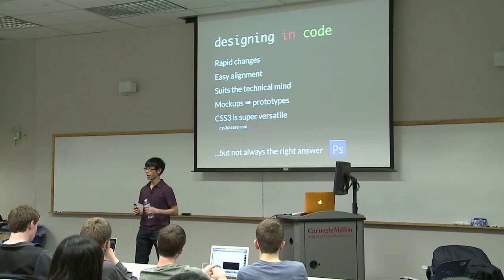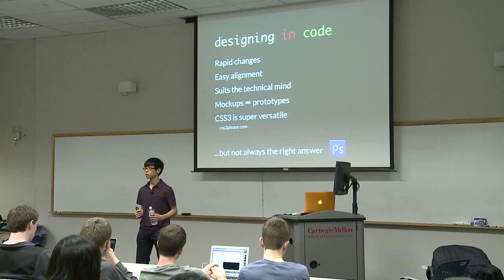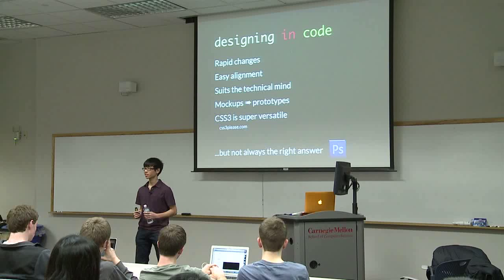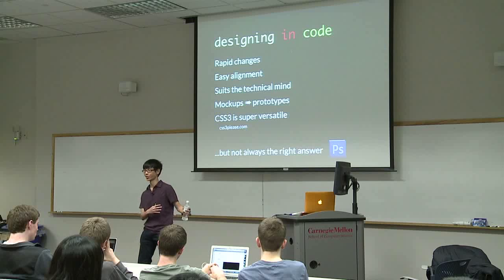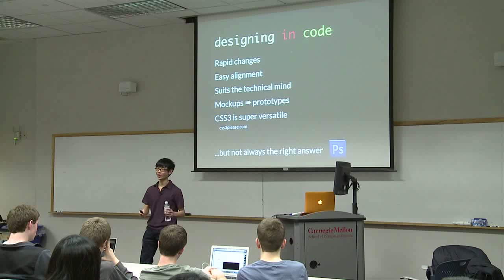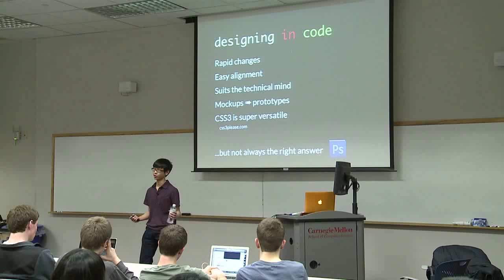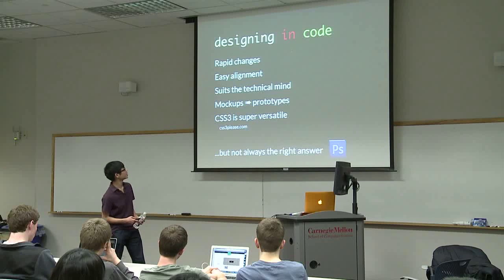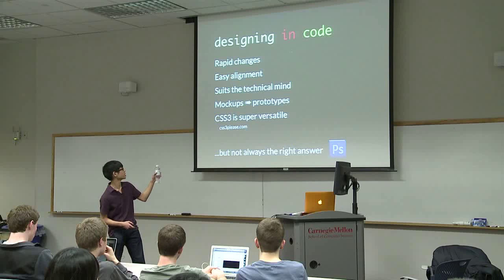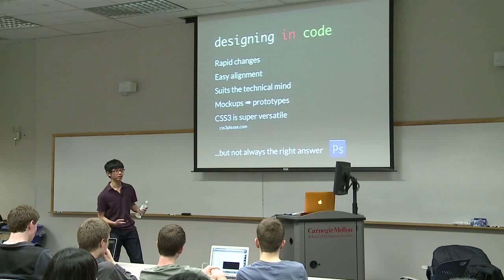The problem, though, is that when they actually go to implement them, there's this dissonance where you have to hand it off to some engineer who is a completely different person, and then they have to figure out what the designer intended from their limited mock-up, and interpret that into an actual working, functional thing. So that's one reason why I advocate designing in code with CSS. The mock-ups become prototypes really easily, but there are some other reasons for doing this.